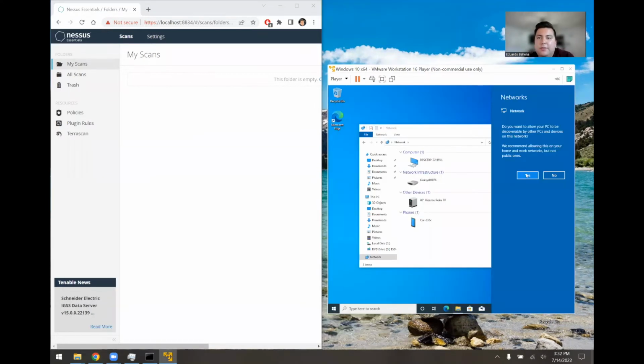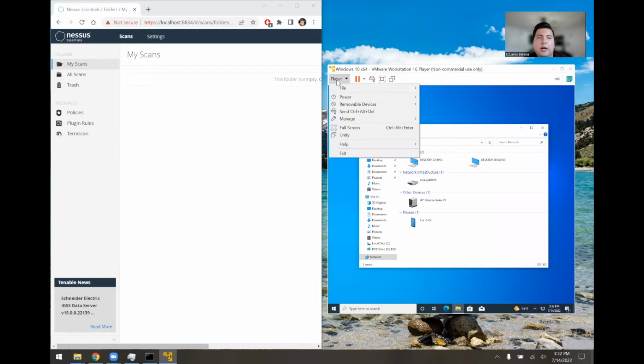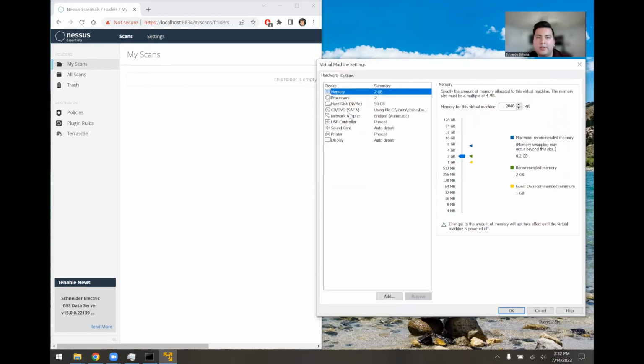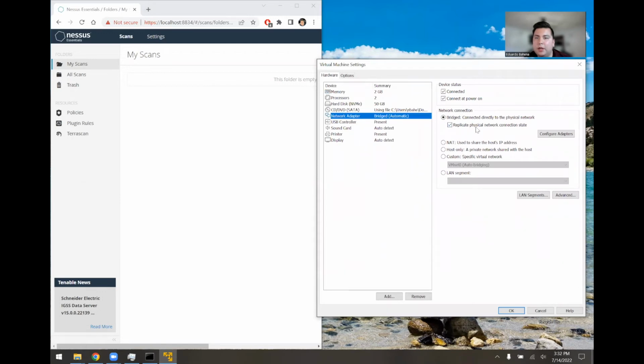Okay, so after troubleshooting a little bit here, because our virtual machine was not connecting to the internet, I was able to diagnose it. I had to go into player, manage, virtual machine settings. And I had to go to network adapter.